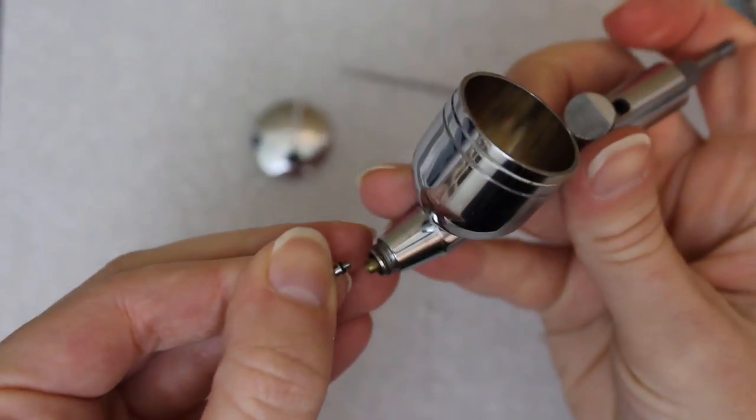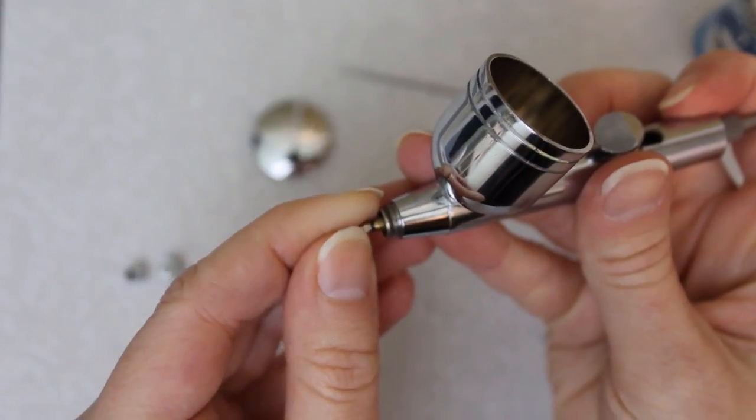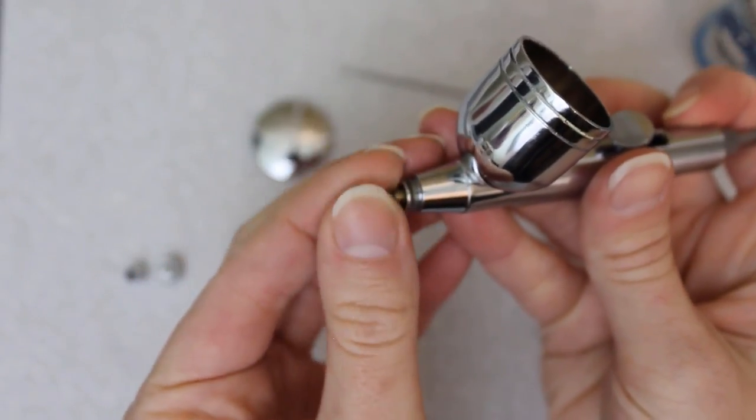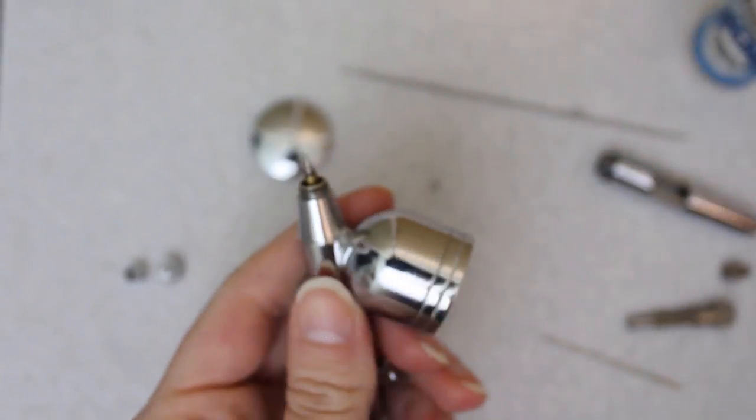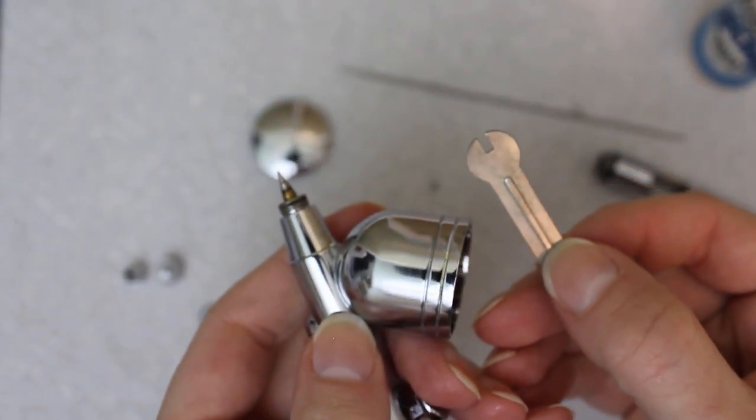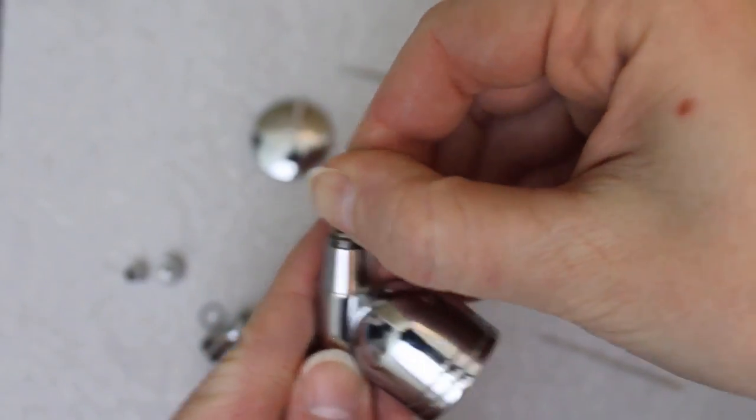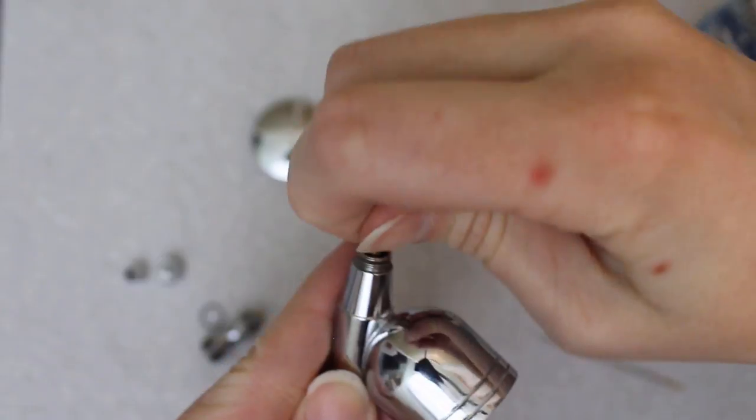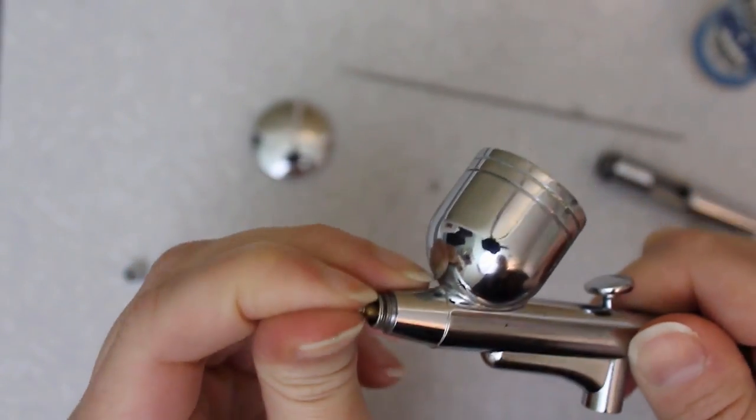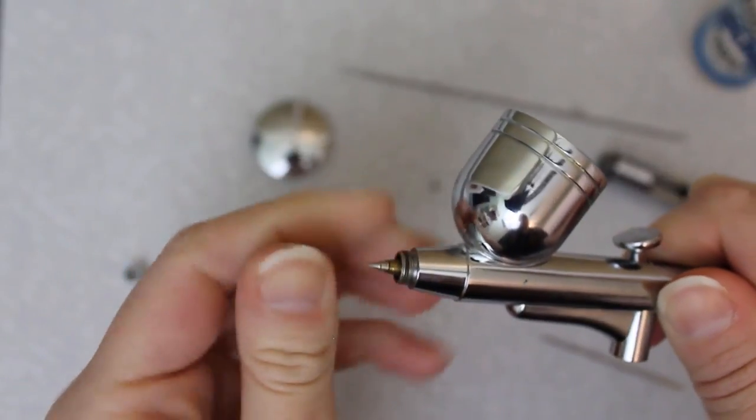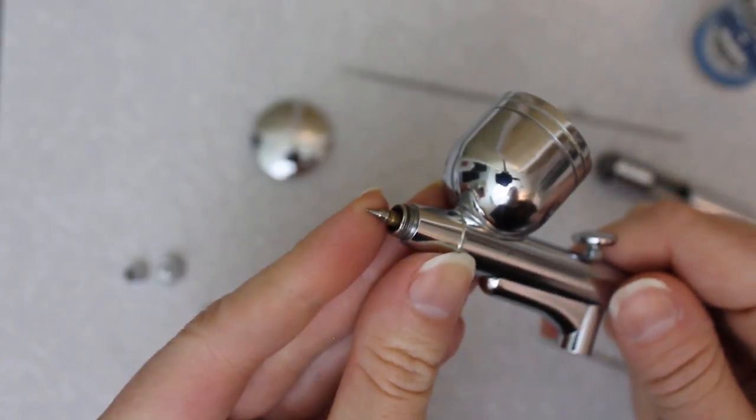The nozzle screws into the nose of the airbrush clockwise. My airbrush came with a tiny spanner wrench to help put it in, and I never use it. These threads are so tiny that it's super easy to over tighten the nozzle and break it, so I only screw mine in by hand. If the threads on your nozzle break, you'll get air leaks or the nozzle can just fall off. If that happens, you have to remove the broken threads from inside your airbrush before you can put in the new nozzle.